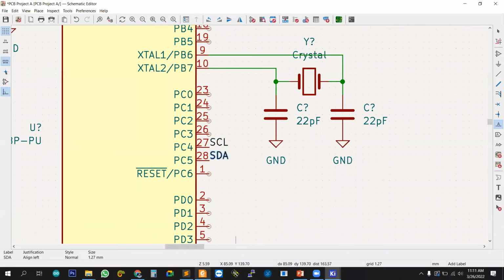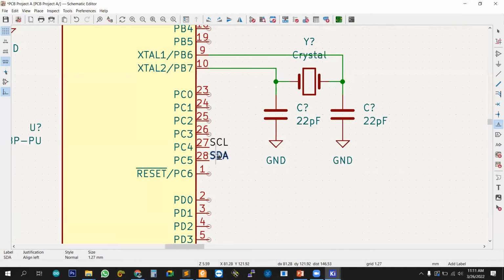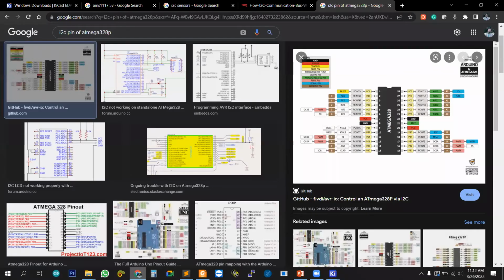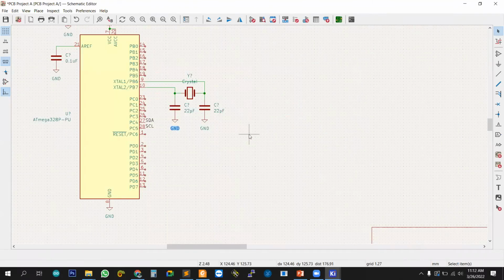Let's verify. Sorry, 27 is SDA and 28 is SCL. I have to swap this. SCL is 28, SDA is 27, right? Okay, we just made the connection for I2C. Yeah, SCL is 28.